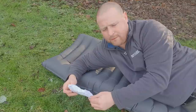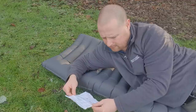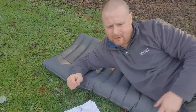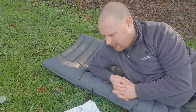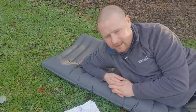The material is 40D nylon, which is standard for most of these on the market. On the Amazon website it says it weighs 360 grams, but when I weighed it myself it came in at 540 grams. I don't know if that's a problem with the Amazon page, but there's quite a difference there — something you might want to check out yourself.